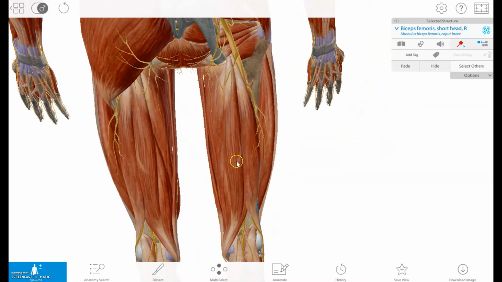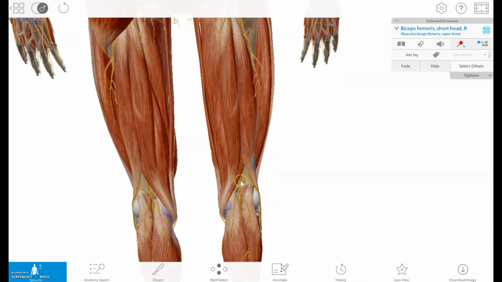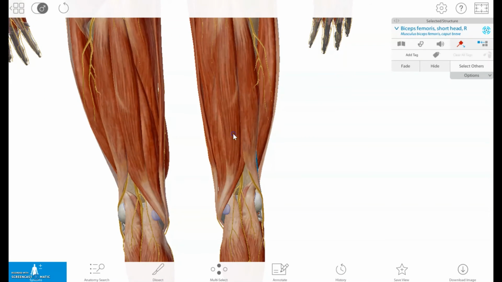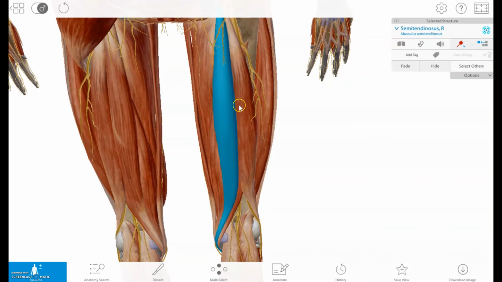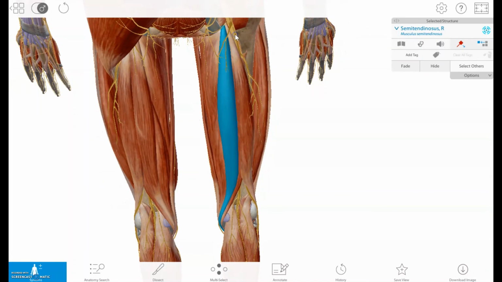Then moving on, we have semimembranosus and semitendinosus. The way I like to remember this is if you go towards where they insert, you can see that semitendinosus will lie superficial to semimembranosus. So the way I like to think of it is that semimembranosus is kind of a membrane that is wider and will not encircle, but kind of go around the semitendinosus here. And these will both be innervated by that sciatic nerve right here.